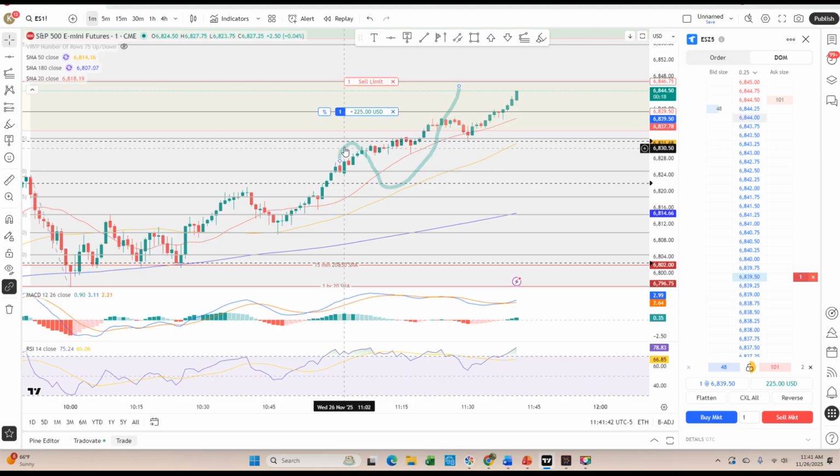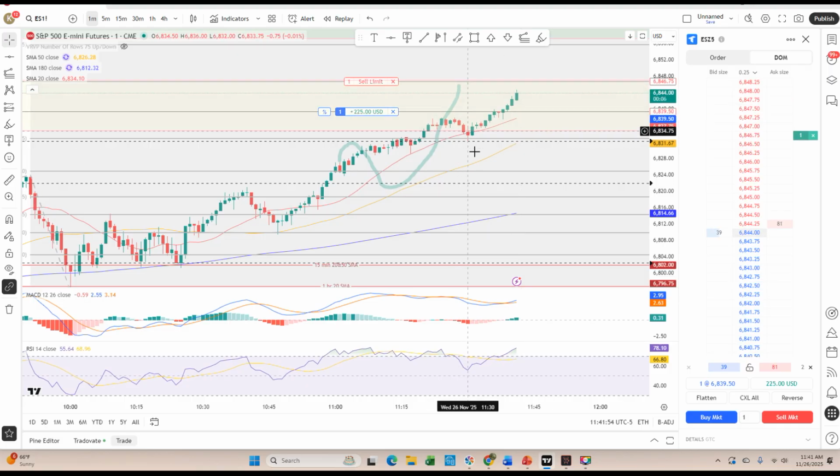So the initial prediction that I made was that it was going to be dropping down to this level, and it just never did, which is kind of why I decided to get into a trade that was not necessarily in the best entry area. So, oh wow. It's already almost up to that point. That's so cool. All right, so I think I would like to lock in some profit here.